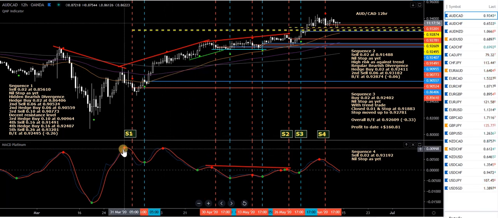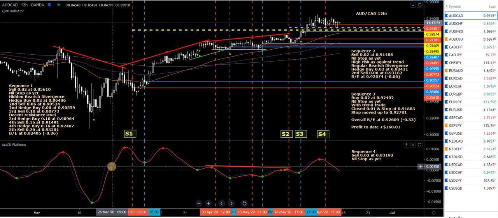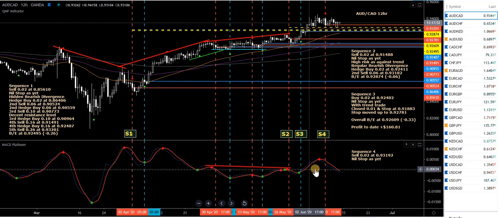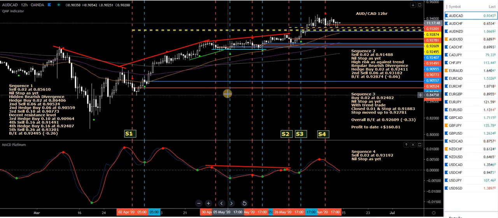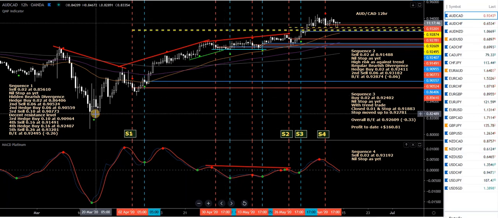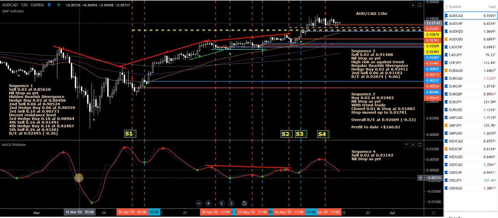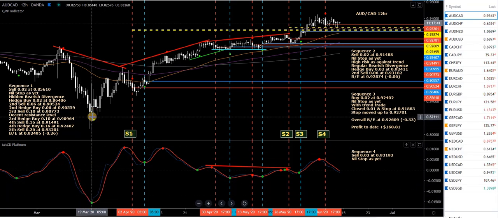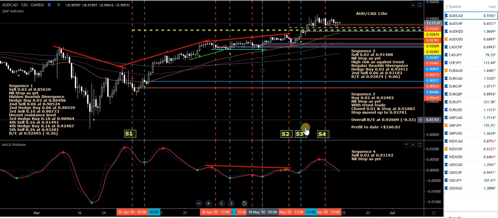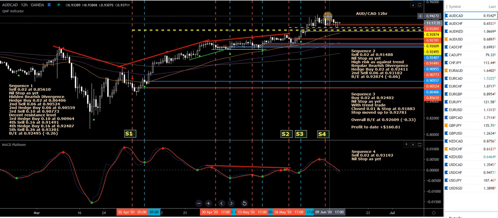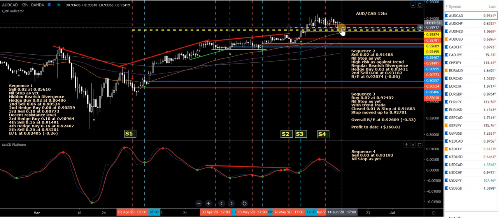With the MACD Platinum, basically I'm looking to sell when it's above the zero level. This is the zero level, this line along here. Sell when it's above the zero level and buy when it's below the zero level. So for example, this green dot here, MACD Platinum a long way below the zero level, that's a buy signal. Might be against the trend, a high risk trade, but it's a buy signal. All right, AusCAD, look, trying to get down to these break-even levels, going all right, not too many problems there.